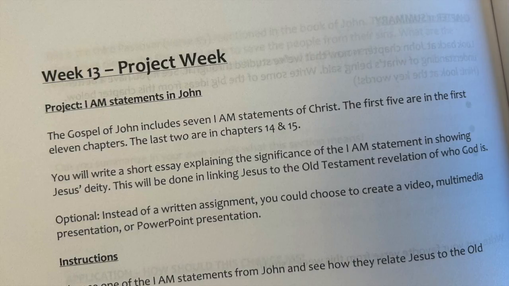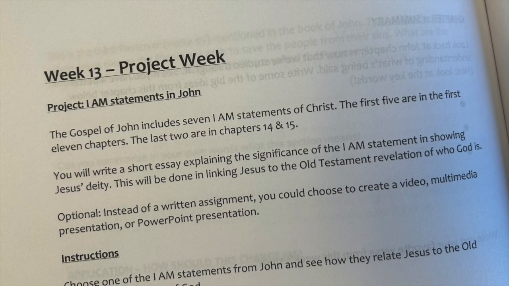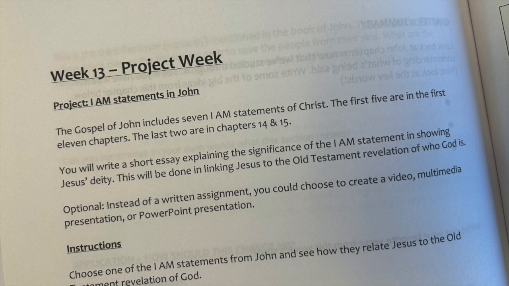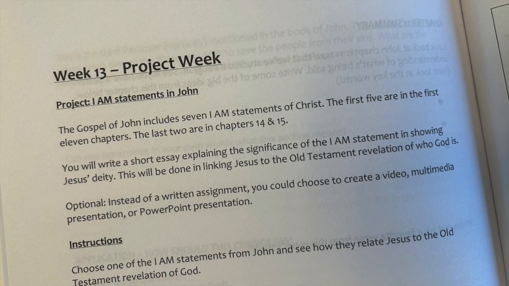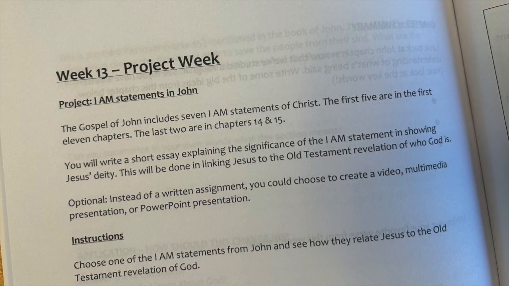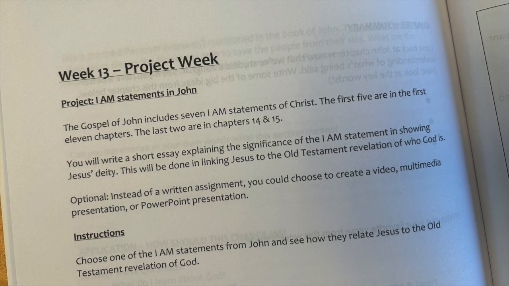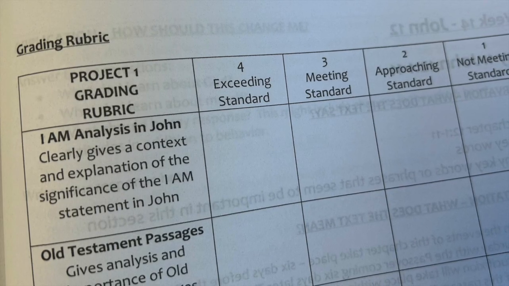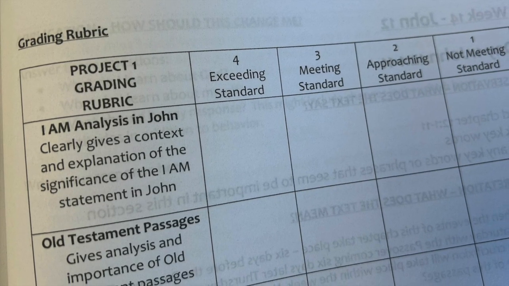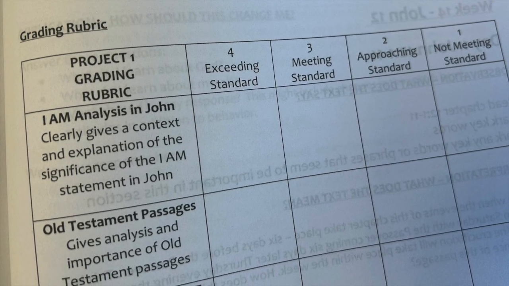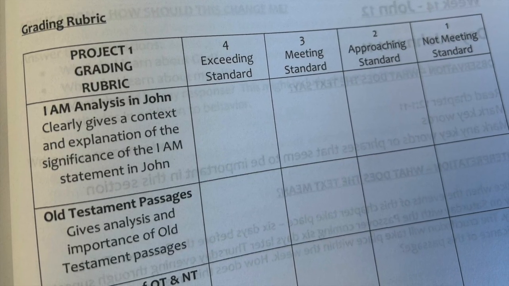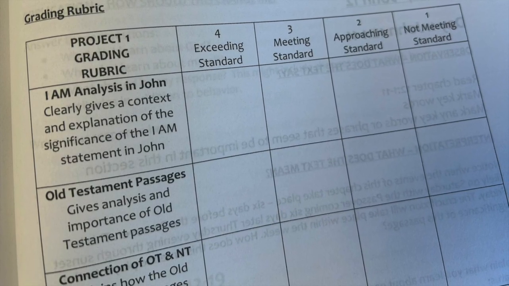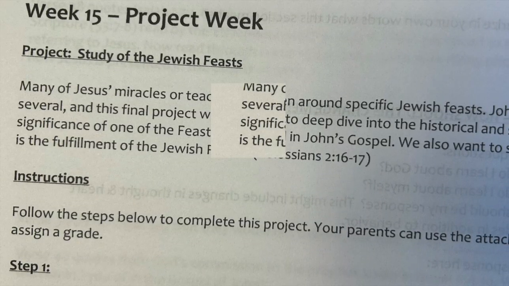Because this course is written with homeschool high schoolers in mind, I know that sometimes we need an objective grade for the transcript. So I've included 2 projects in this course so that parents can, if they want to, give their student a grade. Those projects will really give them a good deep dive into applying what they've learned from the text that we've studied. And I give you a grading rubric so you don't have to guess how they did. It's all clearly written out right here. Your student knows what is expected, and then you grade their final projects according to those rubrics, and you have a grade for the transcript.